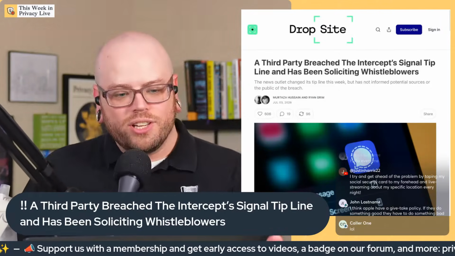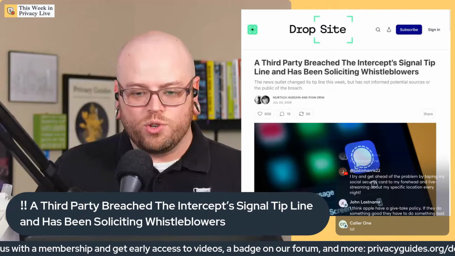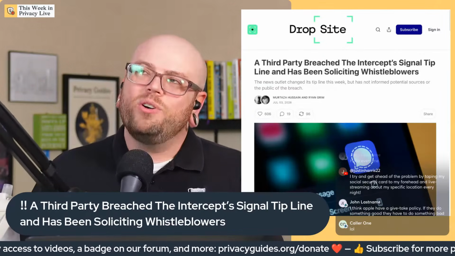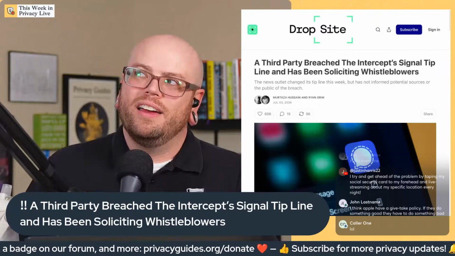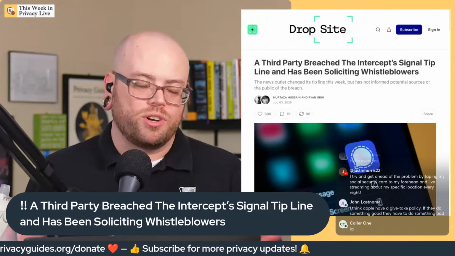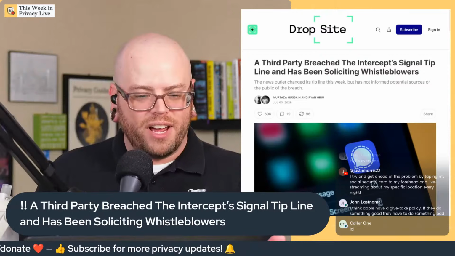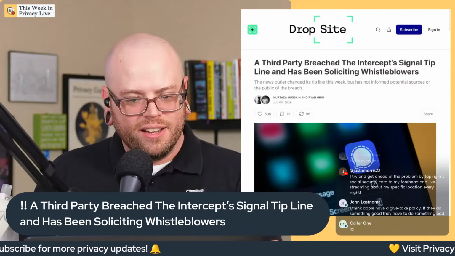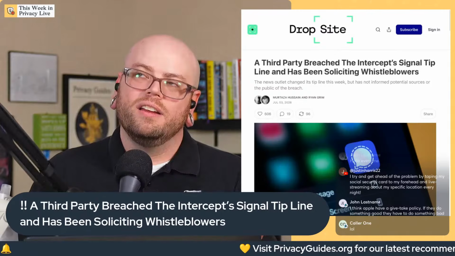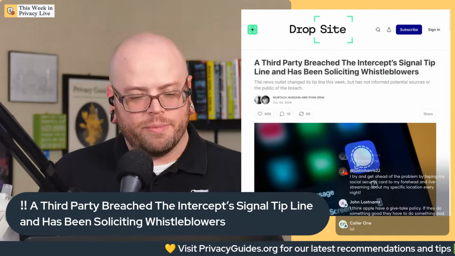Yeah, right here. Signal user IDs associated with accounts that are left dormant are eventually recycled and made available to new users. I don't know if that means you have to have not received any messages recently, or maybe you changed your username and didn't reassign it. I've not heard of that before, and I did not know about that. But that is definitely an interesting thing to make note of.